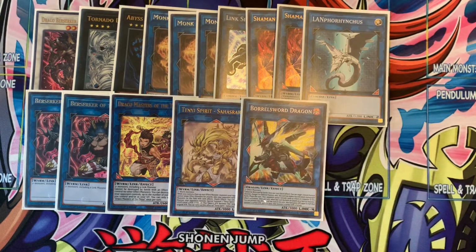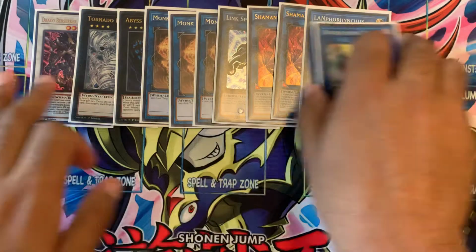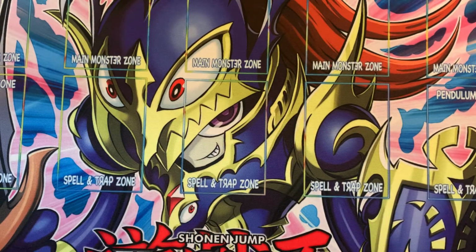And then Boral Sword, which never came up because, unfortunately, Shaman conflicts with Boral Sword. But if you can do the Boral Sword play without having to summon Shaman at all, like you just drew that good of a hand, it's there.